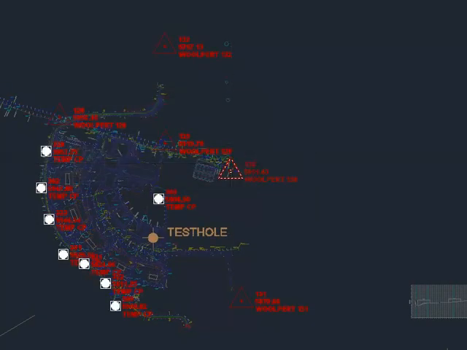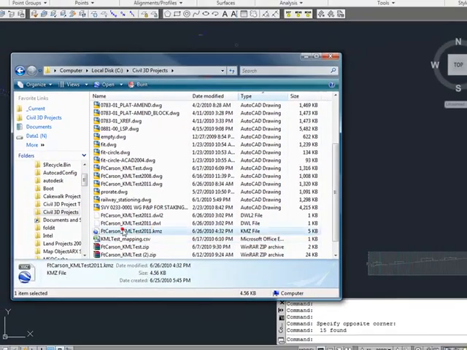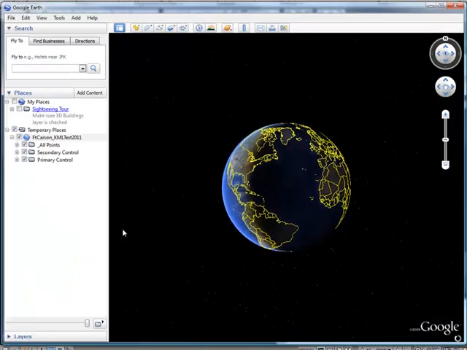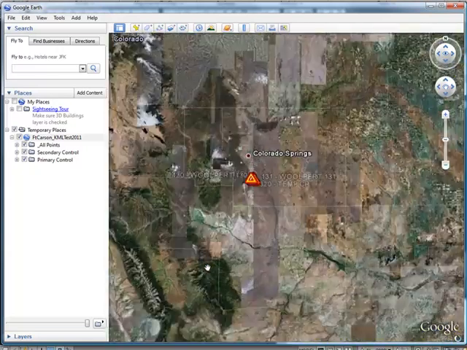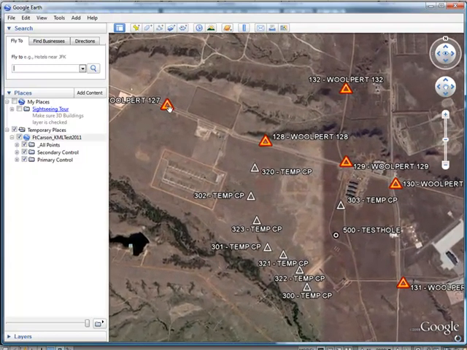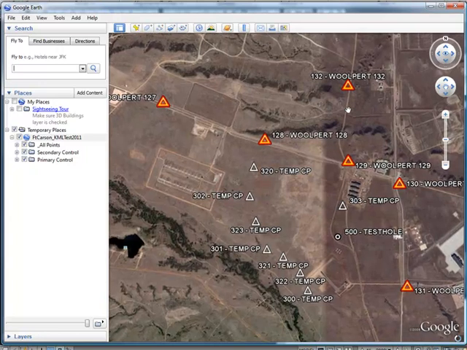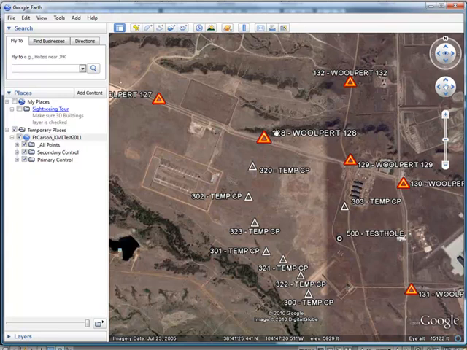That created that KMZ file. So now let me go ahead and browse to that, and we'll go ahead and just double click on it to open it. And it opens up in Google Earth here. And we can see here the primary control points came through using that custom image that was on my server. And this image gets packaged up in that KMZ file. So I can still email just that KMZ file to people, and this is exactly what they'll see, even though they don't have access to my server. But that PNG file is in the KMZ file.